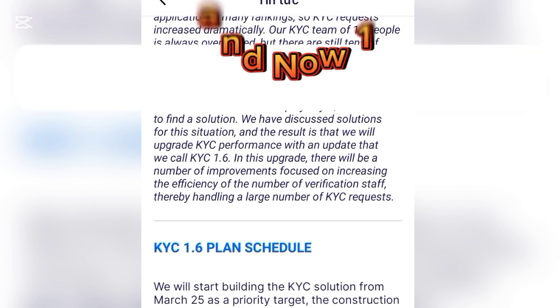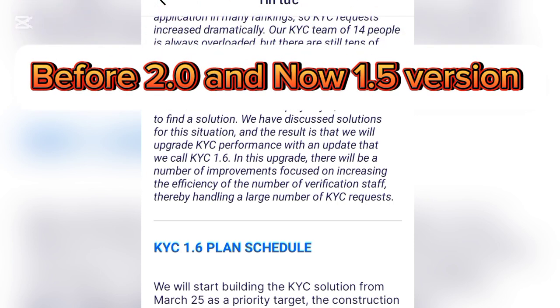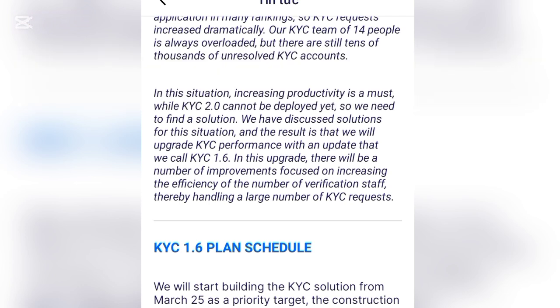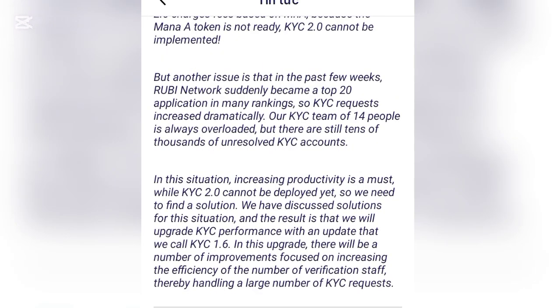So here you can see that before, if you wanted to complete the KYC, it was on 2.0 version. If you complete your KYC on 2.0 version, the KYC is not going to be processed, because here you can see that KYC 2.0 cannot be deployed yet.